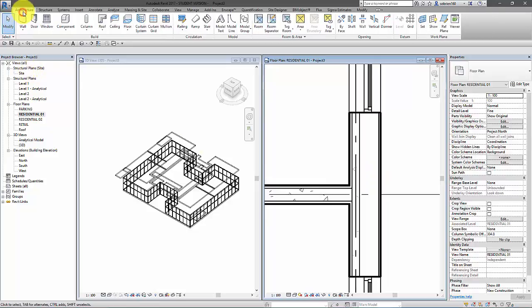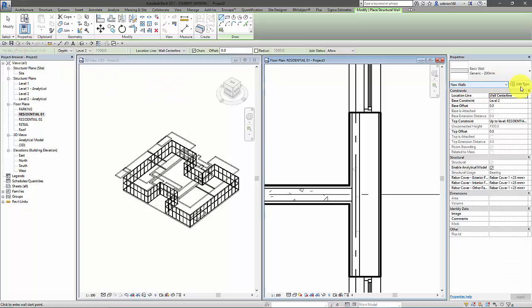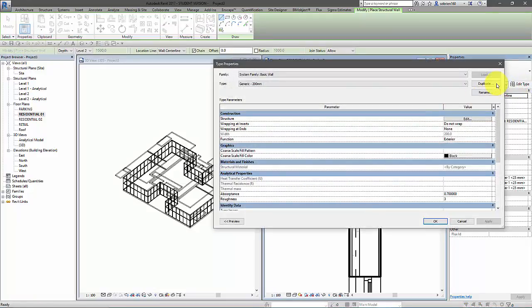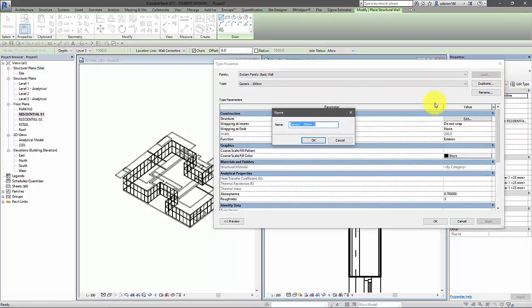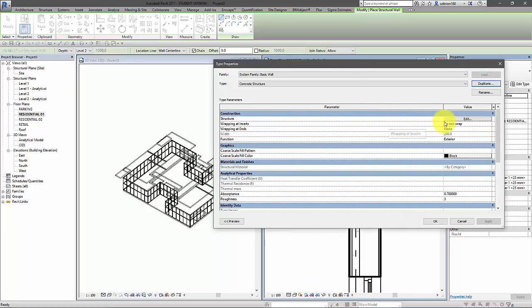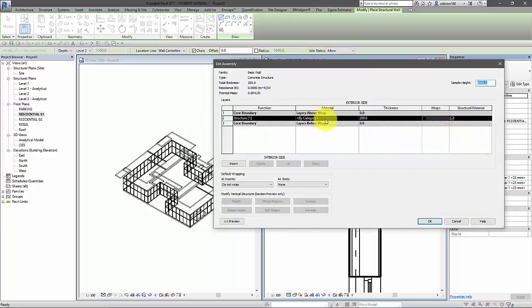I'm going into Architecture, Wall, Structural Wall, and let's just edit this type and duplicate it. And this one I'm going to call just concrete structure for the moment. And then we edit the structure of it. We'll change it to 120 because that's what the architectural model has.